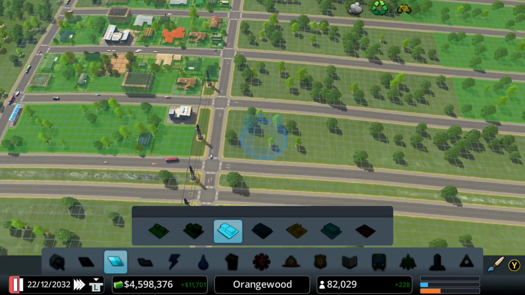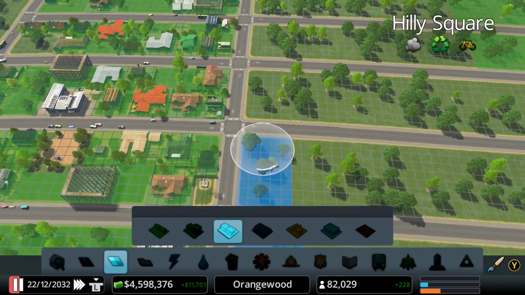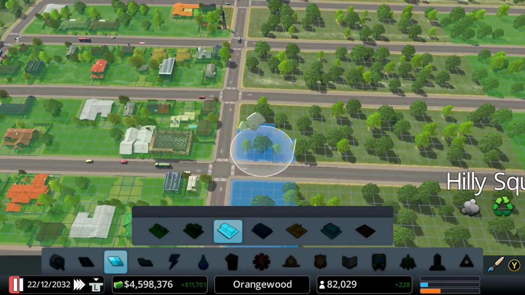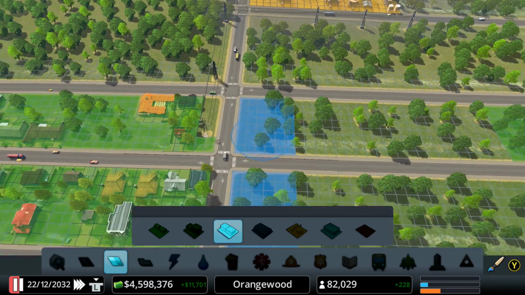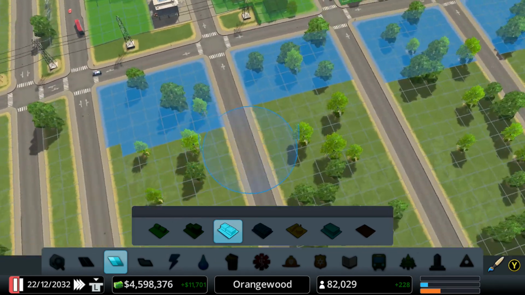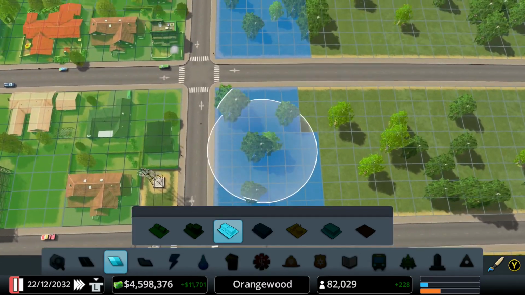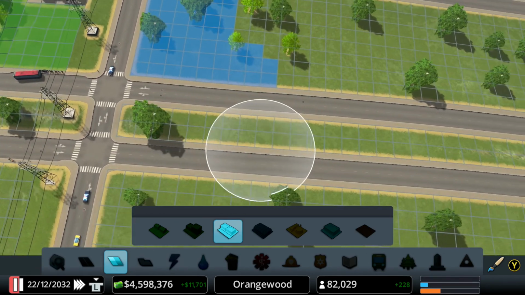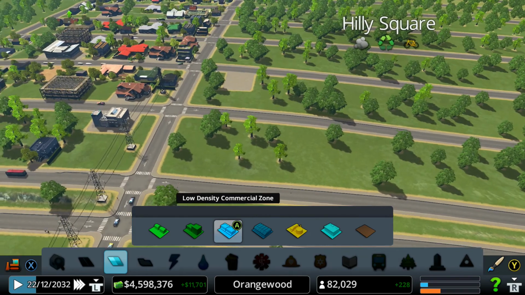And then what I'm doing is zoning commercial in this area, because these people don't have any commercial to shop, so that could be kind of a problem. Otherwise, you know, we need some shops. So let's go ahead and give them some shops. Perfect. And then actually, okay, this is kind of bad. And there we go. Okay, no, I don't want to do that. There we go. Perfect.